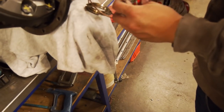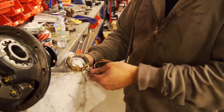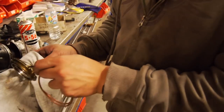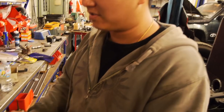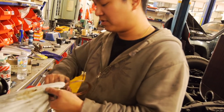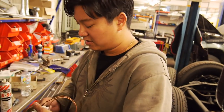I'm just going to clean the anti-corrosive oil off this bit. So this is virtually the final step, apart from putting it back in the car. What I plan to do is fit the seal in the retaining clip and then deal with these hydraulics another time. Because you've got to size up the right length and cut it off, and you really need to run it in a really sensible position. If you run it too close, the gear will wear a hole through it. And if you let it stick out too much, when you mount it in the car, it will stick out too far, and then the gear will wear a hole in it.